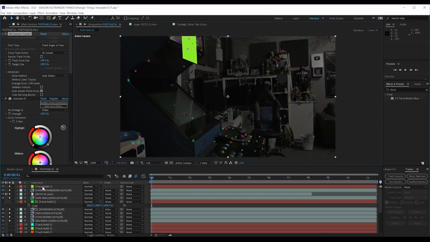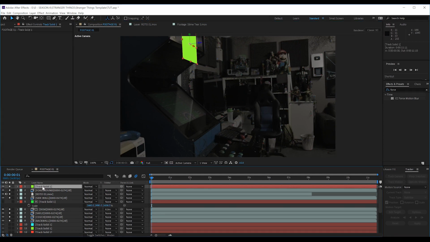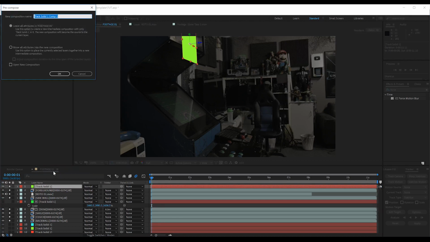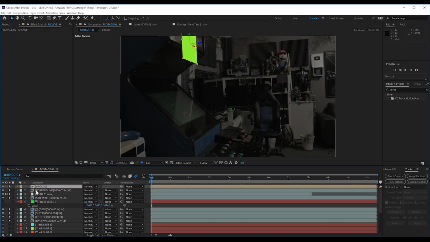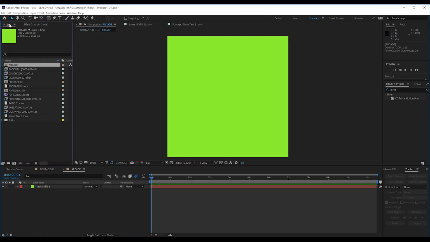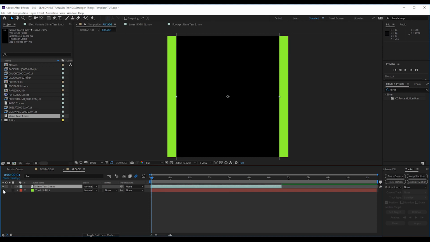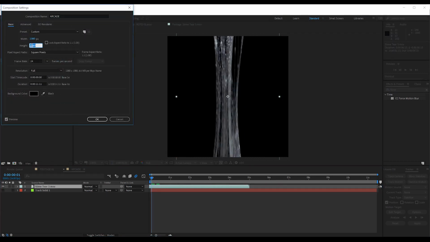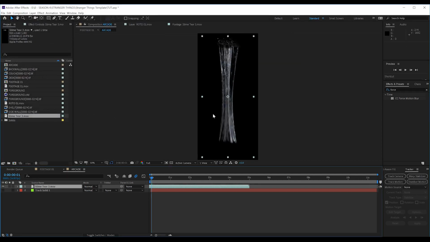The only difference now is that with that solid layer selected, we're going to pre-compose it, name it arcade, and then we're going to make sure to leave all the attributes in this comp. We'll then open the comp up, add our slime asset, and then we can change the composition settings up here to better house our asset. I'll say increase the height like so, and make sure that it fits. Done. I'll also remove the black background by adding an unmult effect.